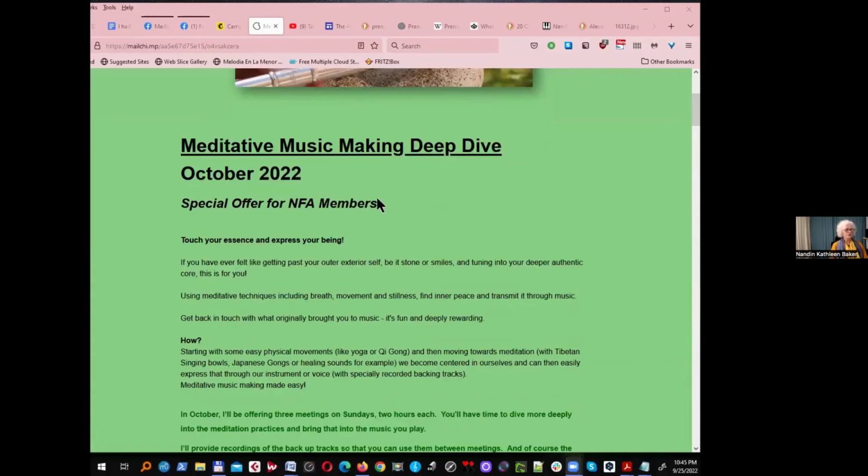At the moment, I'm doing the meditative music making deep dive so that you can really touch your essence and express your being. One of the people who's been doing it has already started to write little melodies, and so then we did a session on how to use Audacity, this freeware, because I'd like to hear what the people are doing. I think it's good if you can put down a backing track. I have backing tracks, or you can get an app that makes your backing track, and then we can share our audio files.